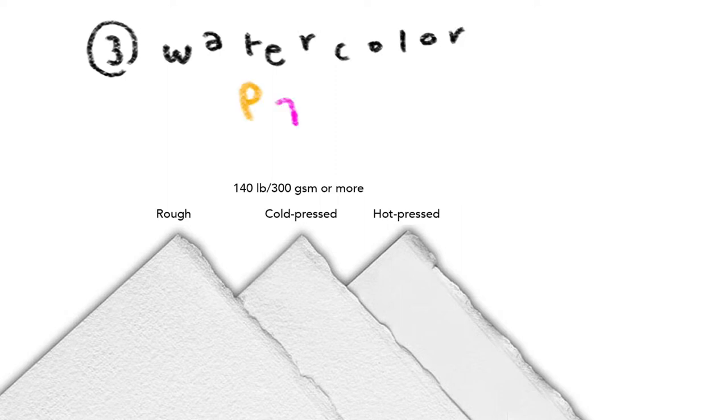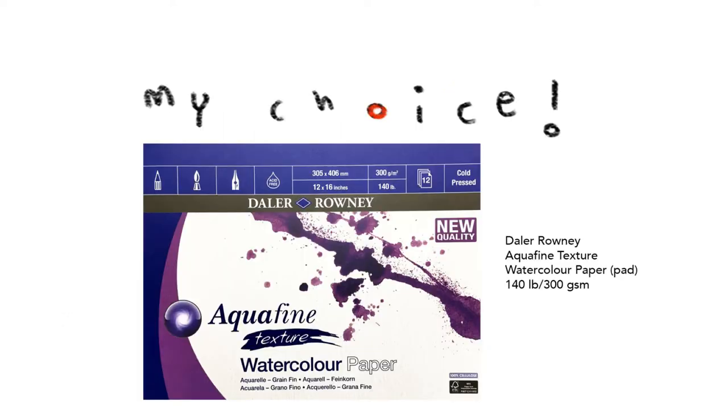Watercolor paper. Okay, basically it breaks down to 3 types of surface: rough, cold press, and hot press. Hot press is a smooth surface, so usually people use it for more detail work, and rough is to create more texture of brush stroke. The most popular one is cold press, because it's a balance of texture and some amount of details. Always go for more than 300 gsm, which is the thickness of the paper, because the paper needs to absorb a lot of water when you paint with watercolor.